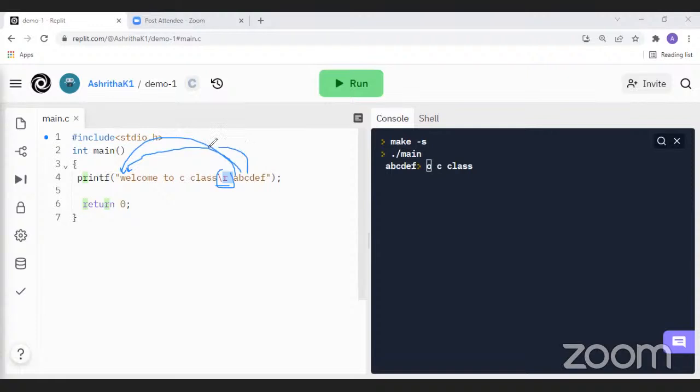It replaces the first string with the second string. Something like this. That is the reason instead of welcome, you are going to get A, B, C, D, E, F, and the rest of the string will be printed as it is.